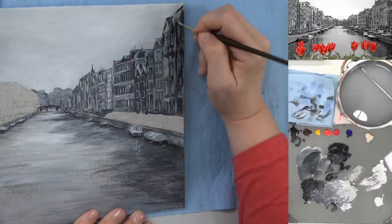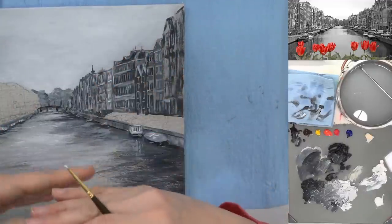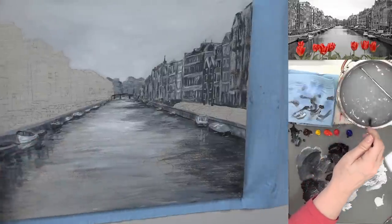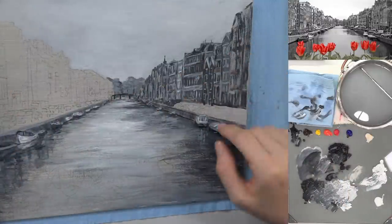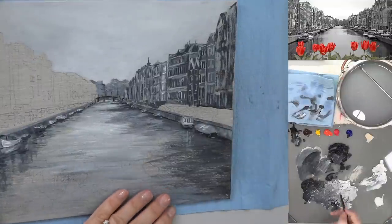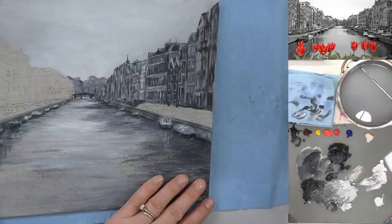It's just amazing how your eye fills in the, it's just like with flowers, where you do dots in the background, and if you've got trees and a sky and fields, layers of green, and then you end up doing little dots, your eye's going to go, oh, that's flowers, like if they're colored. So the same thing with this. We've got this city scene set up, we've got these buildings with the perspective, and your eyes are just going to fill in the details for you. Don't have to define everything. As long as you get the basic shapes right, your brain is going to interpret it as a building.